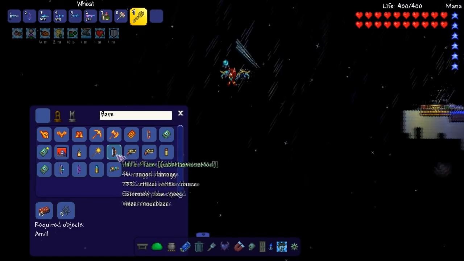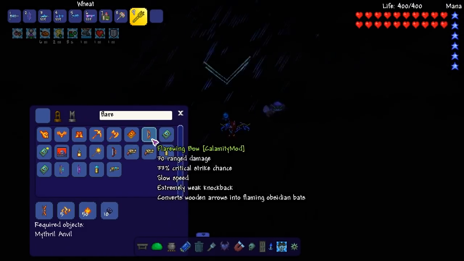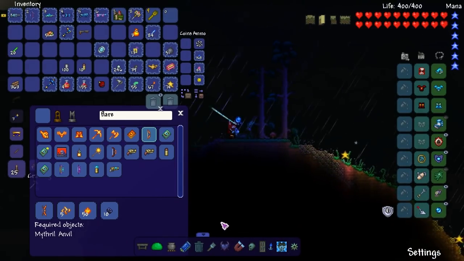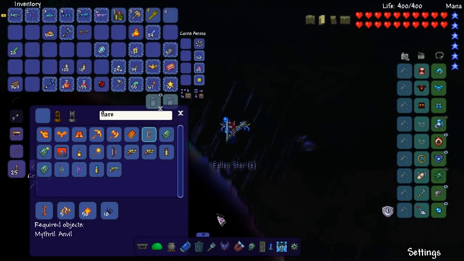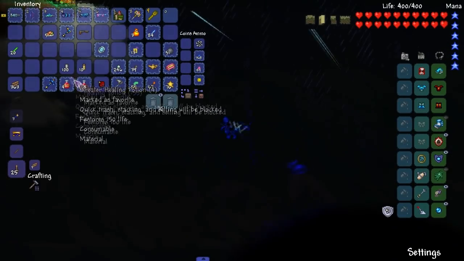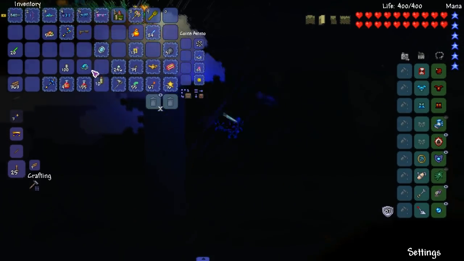Whoa, that weapon looks sweet. We need to maybe grab that. Flare wing. There's so many range weapons. Like, there's an absurd amount of range weapons with all these mods I have. So, hold up. Where is the other island? That's where I'm trying to get right now. Let's go ahead and get to the other island.